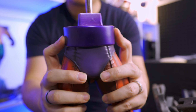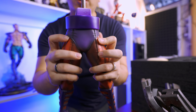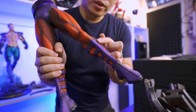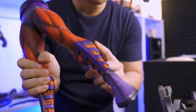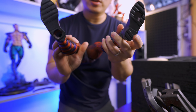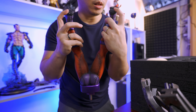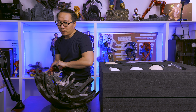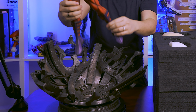His belt is metallic, which I really, really like. His underwear is not metallic but still purple. The armor thing on his lower leg is metallic again, as well as the straps. His shoes are not. And he does have some spikes on his boots. And the pegs, I mean keyhole, is here. And the pegs are actually on the base. So let's try and fit him in. Should be pretty easy.